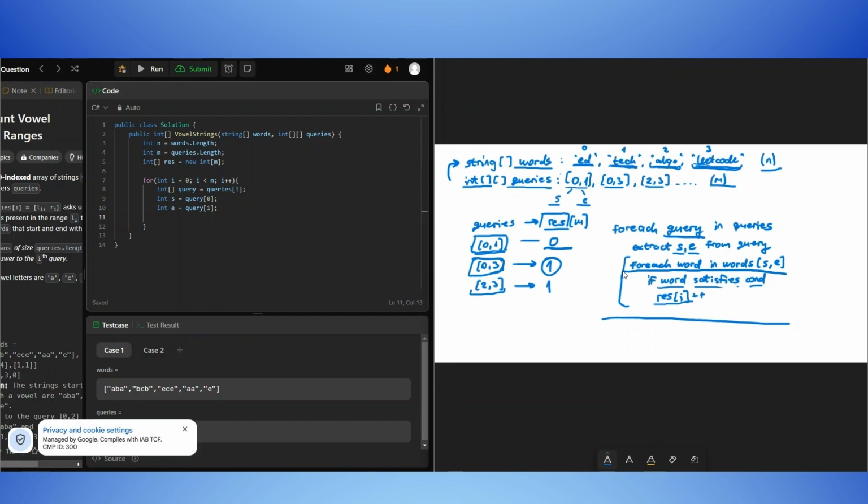So let us implement this part using a for loop instead of foreach again, starting from s up to end, and word is a string, words of j. So we need to check if the word satisfies the condition.